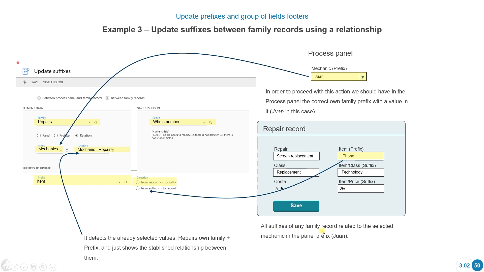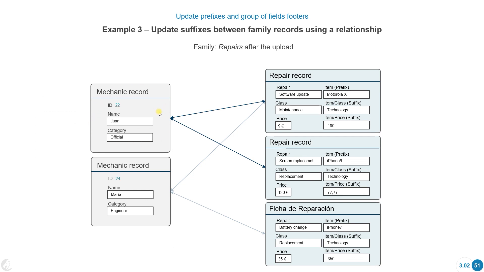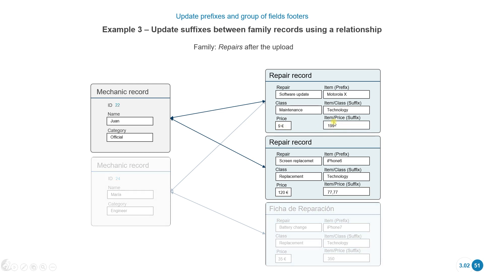All suffixes of any family record related to the selected mechanic in the panel prefix will be updated. We know which mechanic was selected in the panel, and all repair records related to that mechanic are going to be updated. In this case, the software update and screen replacement records are related to this mechanic, so when the flow goes through the system task or it's triggered with a button, these two records are updated and their suffix values change within those records.